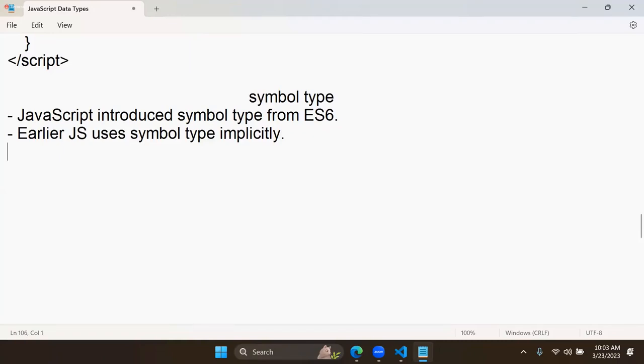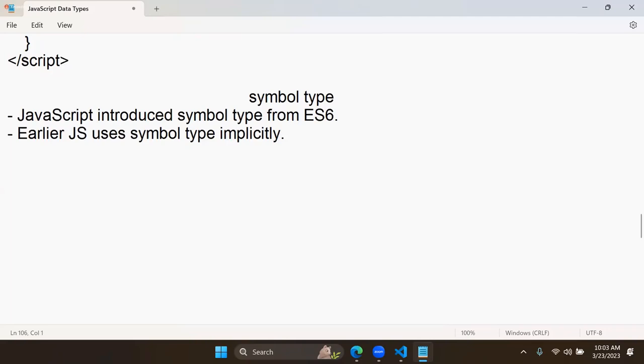That means before ES6 also the symbol type was there, but it was not known to all developers, not provided openly. Internally it is used. Architects, the people who design the JavaScript architecture, use it internally.